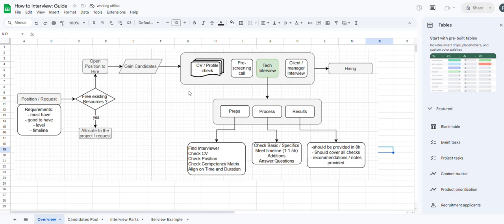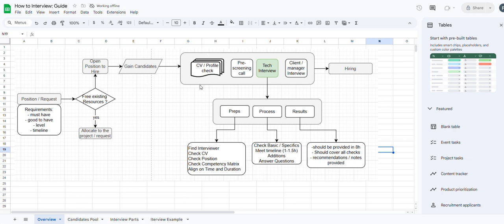But what happens prior to this? There is first of all a profile check or CV check. What does it mean? It means that if our candidate sends a CV to our recruiter, then our recruiter or, for example, some manager reviews that CV and tries to understand if the person actually fits our role or not, because we don't want to overload our technical team with performing technical interviews. If, based on the CV, we can see that the person is actually not a good fit for our position, there might be different kinds of situations.